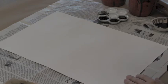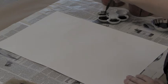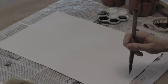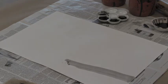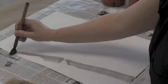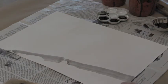You want to kind of keep it relaxed. So I'm going to go ahead and I'm going to load up my brush with some ink to do my first stalk. I'm going to put the pressure, extend out, release. I'm going to do a second one.